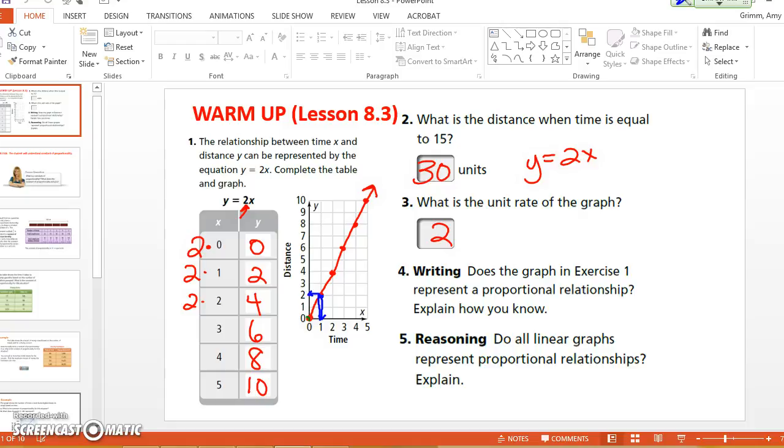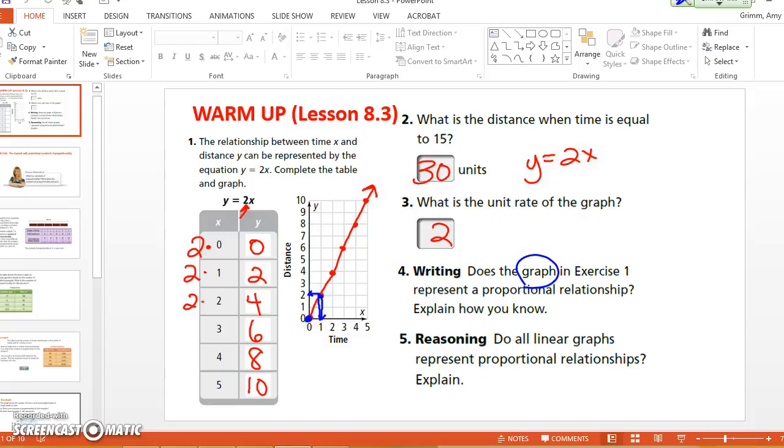All right, next one. Does the graph in exercise 1 represent a proportional relationship? James? Yes. Why? Because it keeps on going. It's always the same. Kind of, Eva? Okay, there you go. Because this is asking about the graph. The two things on a graph is that it's linear and it goes through 0, 0. Okay, so yesterday we looked at examples that didn't do that, or the last time I saw you, we looked at those. Okay, what about number 5?